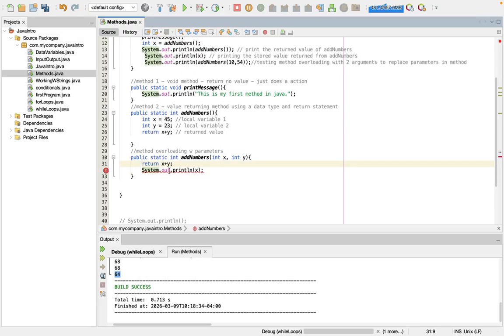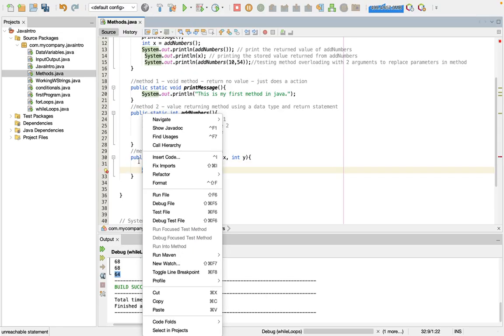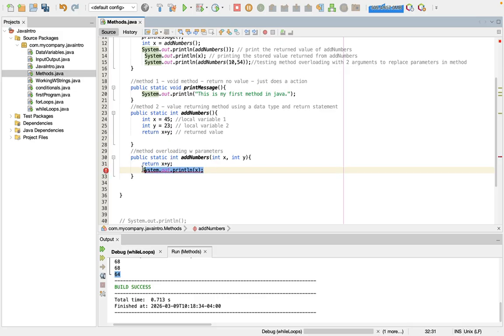However, let's see what happens if we put it in front of our return statement. So we're going to cut this out and paste it somewhere else. So let's see if we go in front. All right, you see there's no issues there. Let's say this is an overload method.